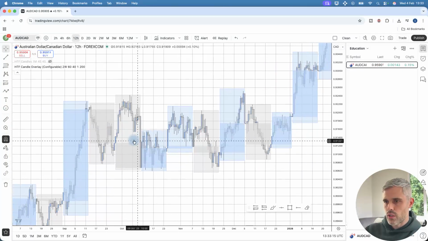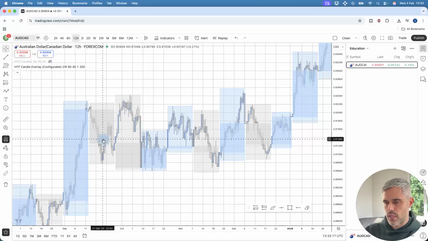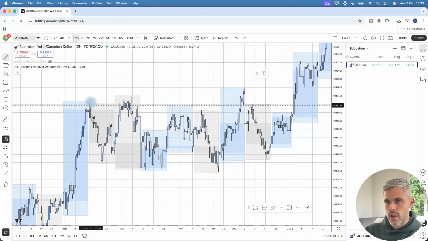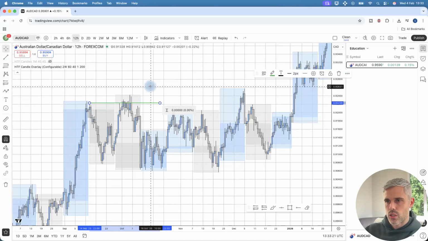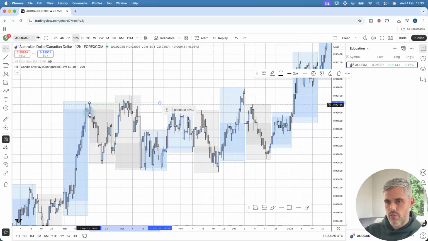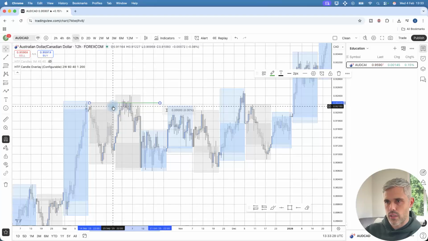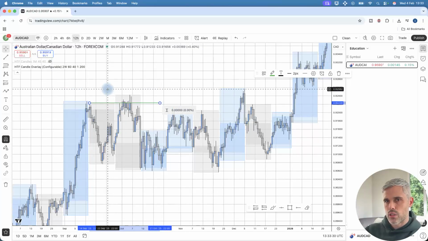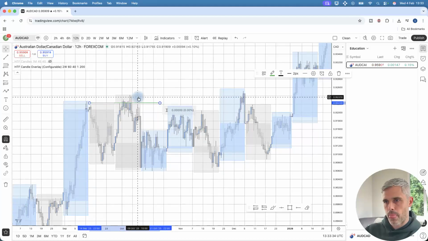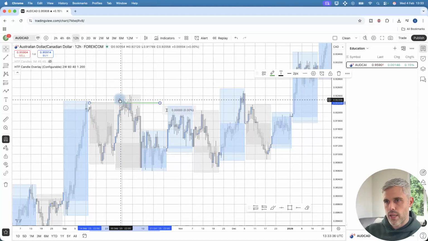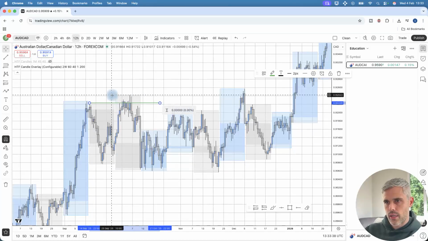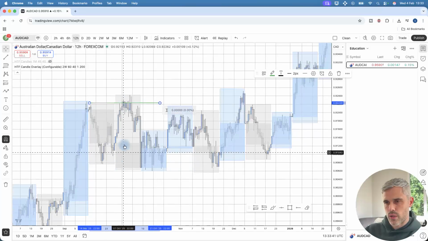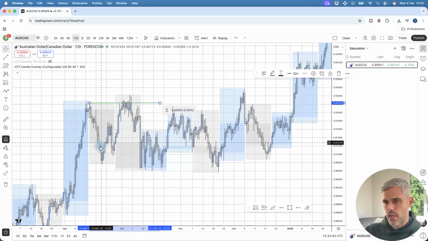So if we look at this range of price action, what do we see? For those that are just joining, we're looking at the 12-hour time frame, and behind our 12-hour time frame we have a 2-week candle range. So we're trading 2-week ideas on the 12-hour time frame. So it's swing trading. We get a break above and a close below. Okay, so that's not manipulation, that's really signaling lower prices.